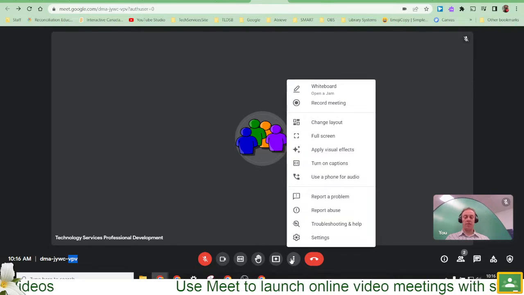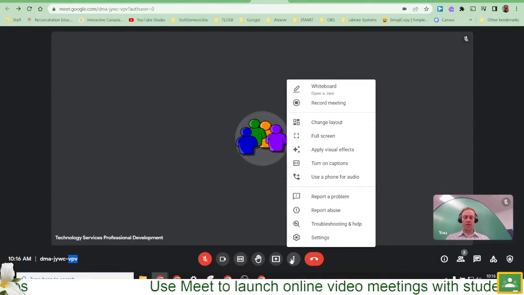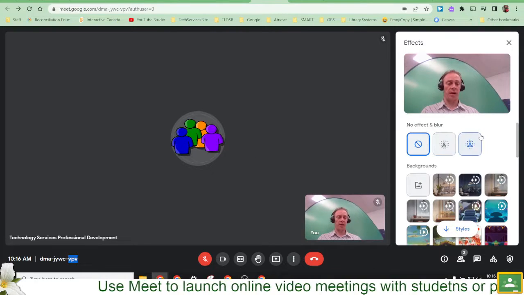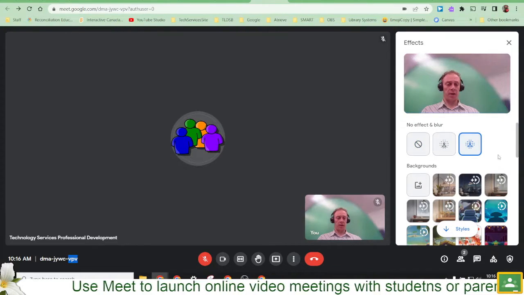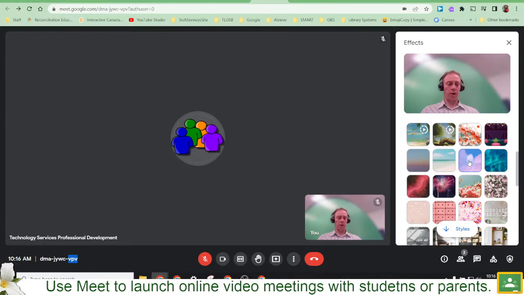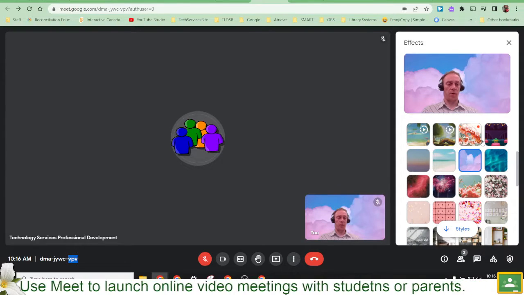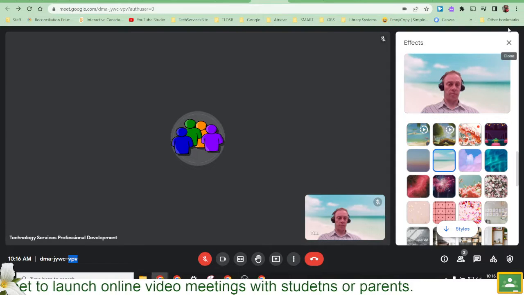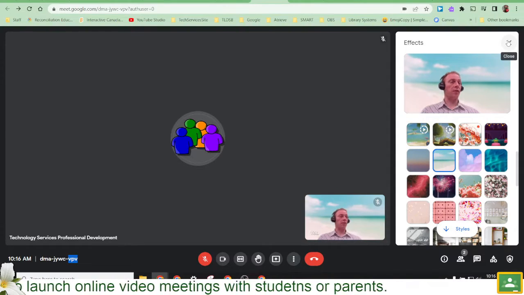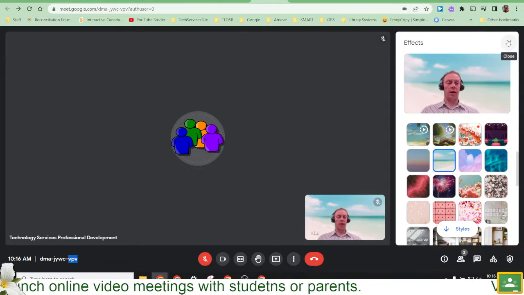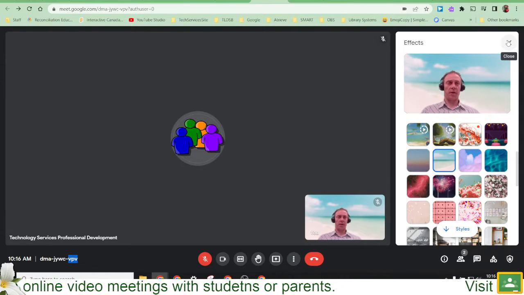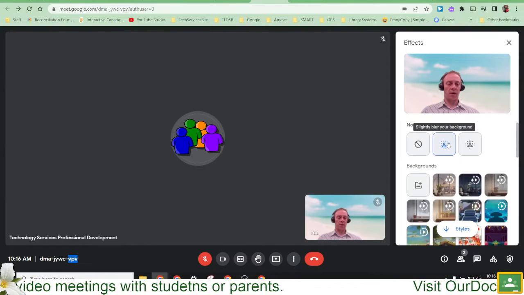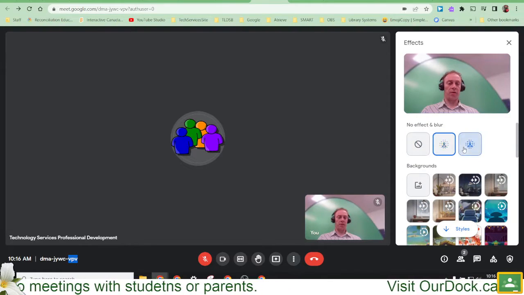And when I hit the three dots here, I get access to my last screen full of different settings. So there's a handful of different visual effects you can apply now. I can blur my background a bit if I want to, or I can apply some of these other backgrounds if I want to. Whatever sort of suits you in that sense. And you don't need a green screen tool behind you like I've got right now. It'll pretty much outline you and figure out what it needs to do for all of those different effects. A lot of people will certainly go with just a bit of a blur.